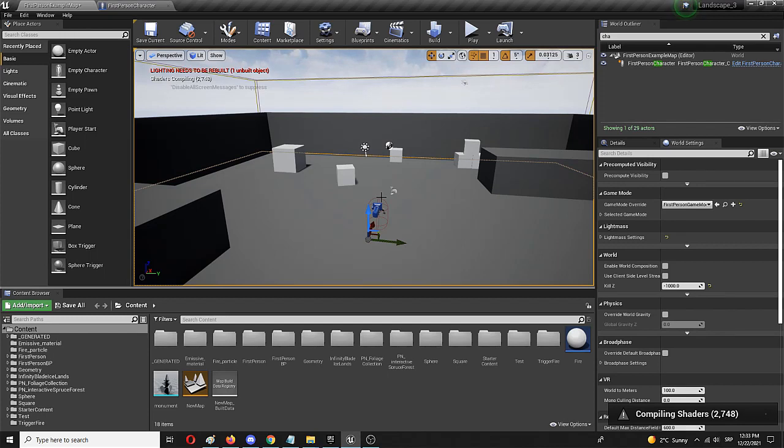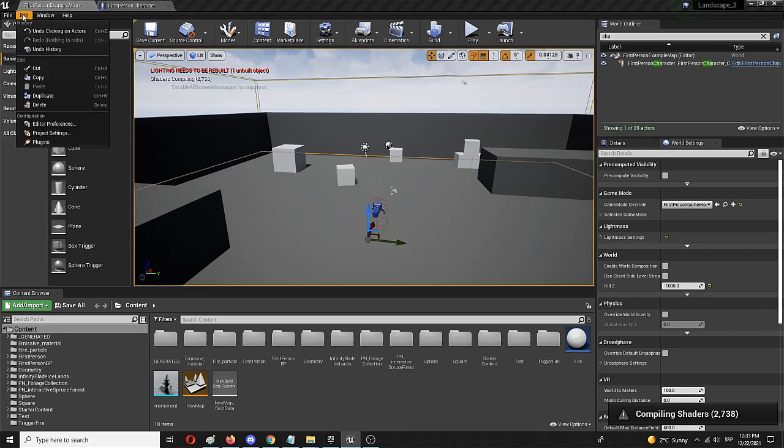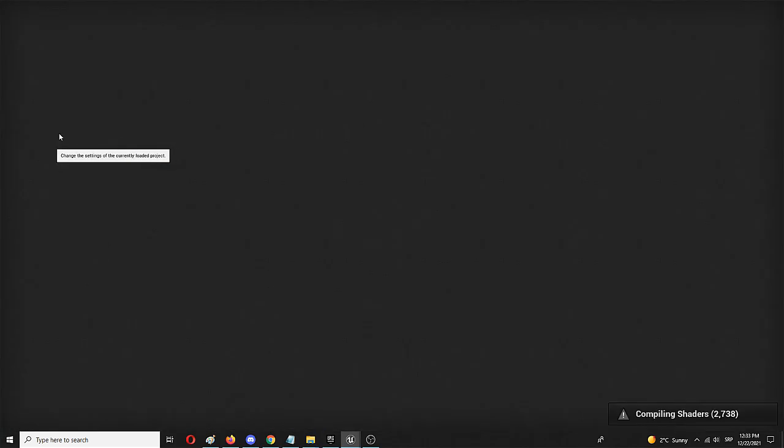However, in Unreal Engine, to get this simple functionality, you have to do a bunch of stuff. Simple, easy stuff, but still stuff that you have to cover so that the crouching process works. First thing you'll need to do is to actually go to your project settings, which is under Edit, and open project settings.